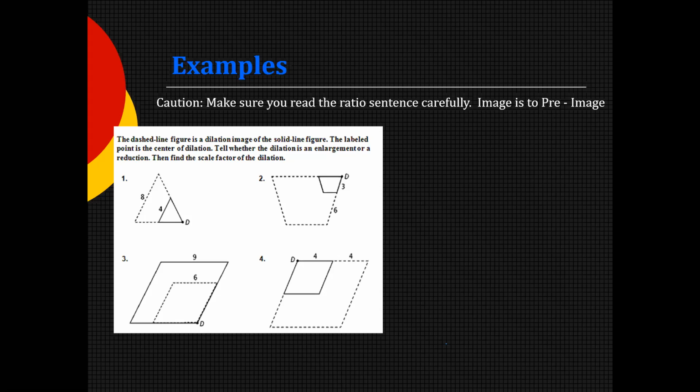Okay, guys, so let's go over what we just did. When you are asked to find the scale factor of a dilation, you are supposed to look at the shape and identify 2 sides that are corresponding. In your examples here, they give you the sides that were corresponding. In some examples, they will give you all the lengths of all the sides, and you have to choose which ones to use. But I don't think that will be difficult for you because you can see which sides are matching. It has to match with the 4 here.